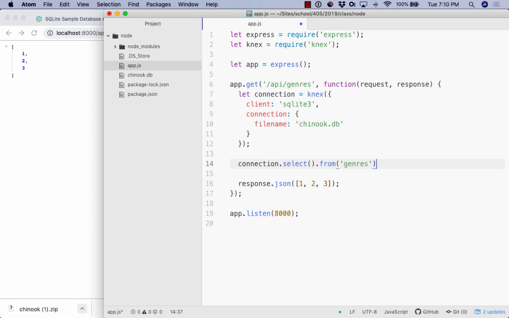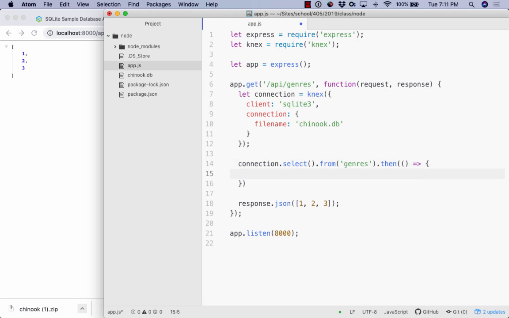I/O means talking to the file system, talking to a database, or making API calls from Node as well. So this is asynchronous, and this thing actually returns a promise. From here, I could say .then, and this promise will be resolved with the database results. In this case, it's a list of genres, so I can just say genres.